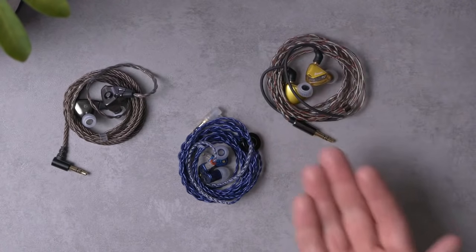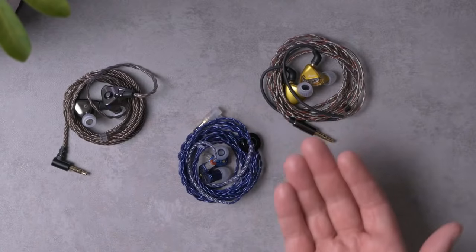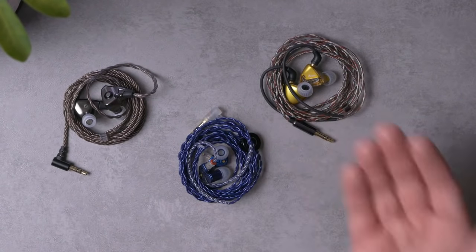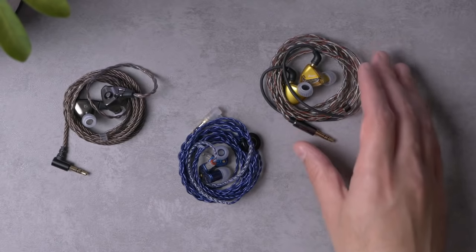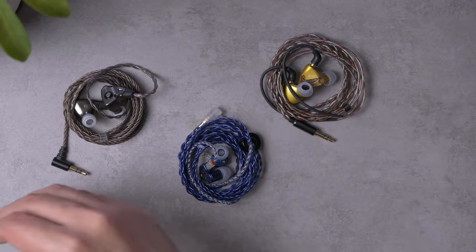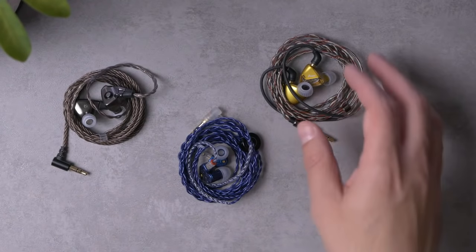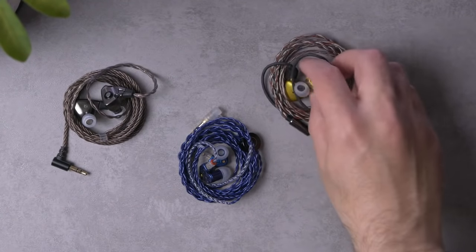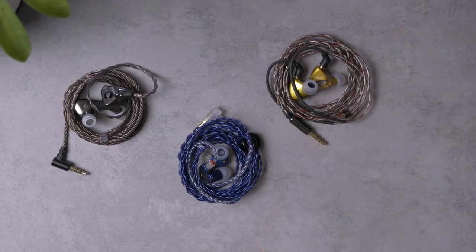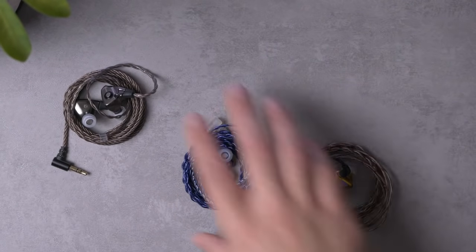It's just a combination of that sound signature, which is going for that warm-ish mid-range. And then you've got that somewhat dark treble, which keeps it from being super well-defined up top. And then the bass rolls off a little bit in the sub-bass, which keeps it from being super well-defined at the bottom. So what you end up with is somewhat of a rounded character in the sound signature. Again, not bad by any stretch, but of the bunch here, I would say it is the weakest. Let's go ahead and rank these.